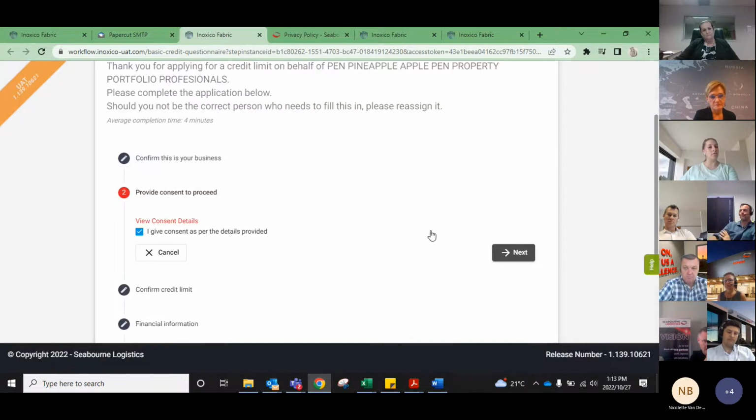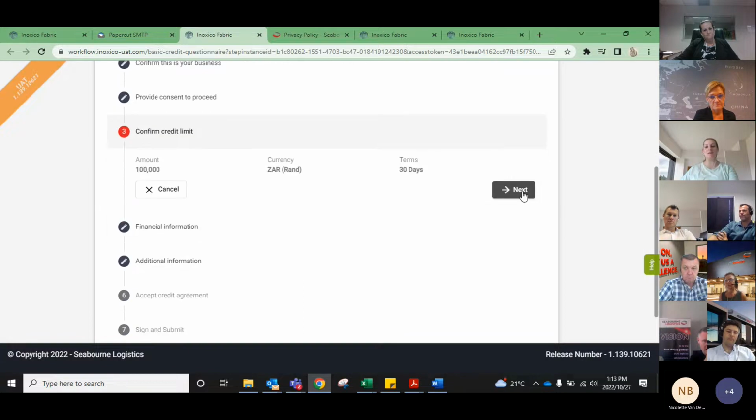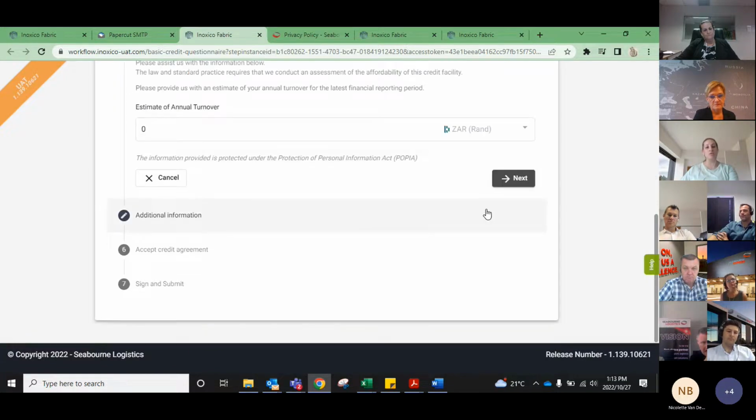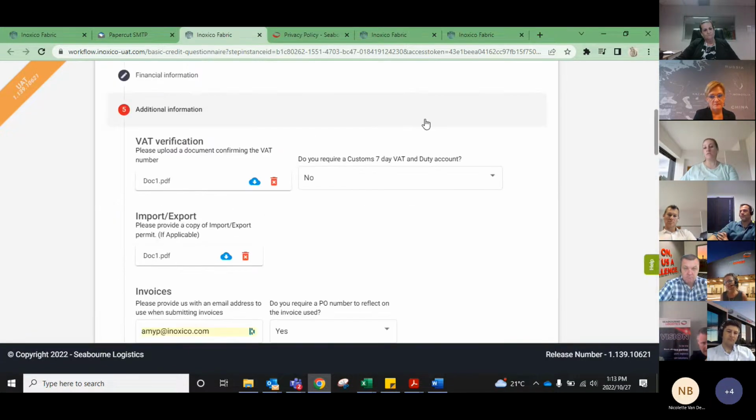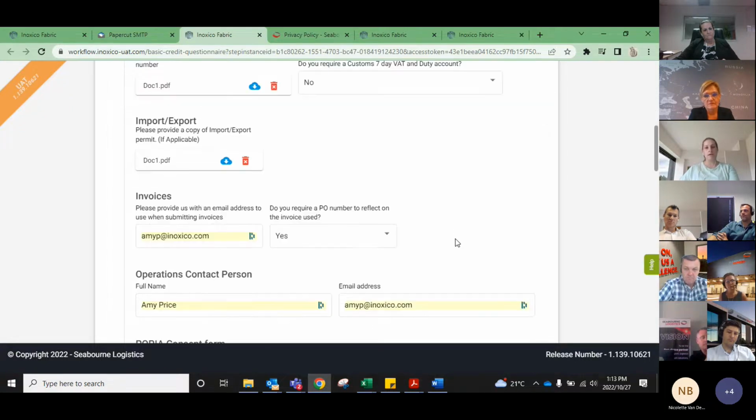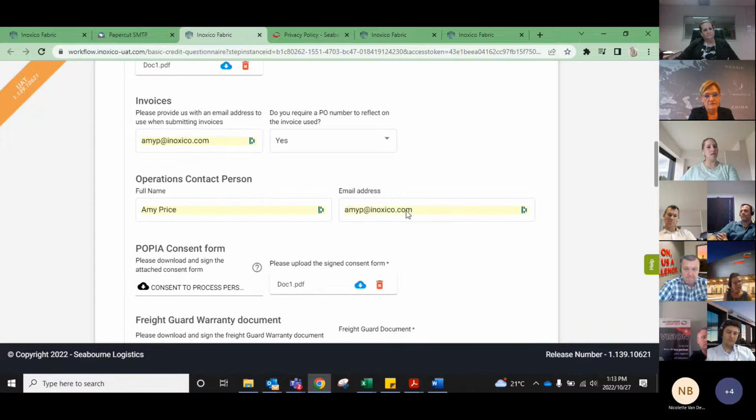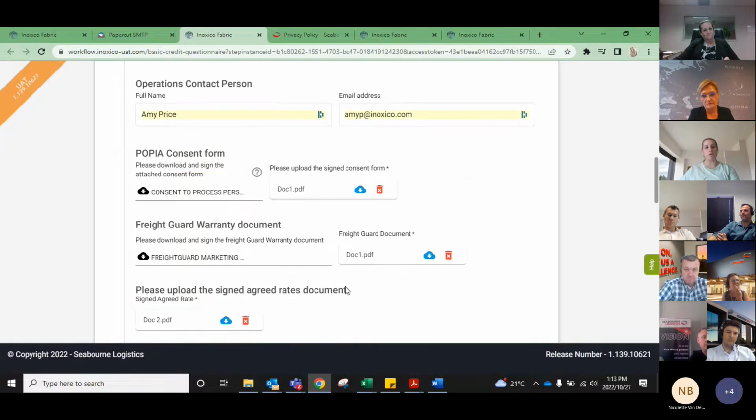But Inoxico literally follows everything that you tell us to do. There's lots of ways we can help you to streamline the process. These are, like I said, based on your paper-based application. So if your customer was doing it manually, they would have had to do this manually either way. But we can tweak it. You tell us, we can set up other workshops to say, how can we make this easier?